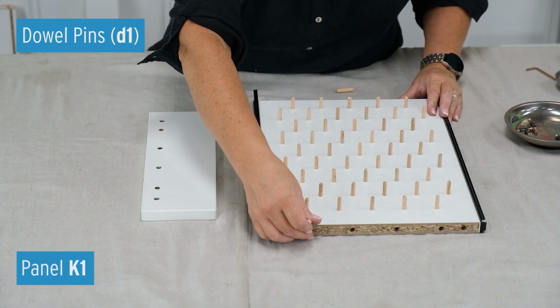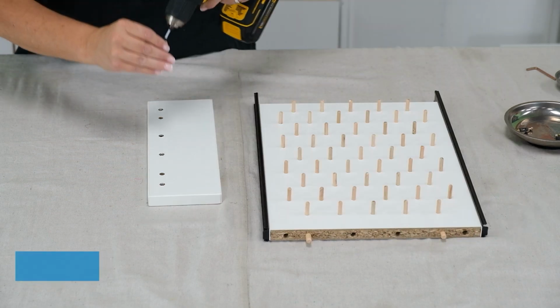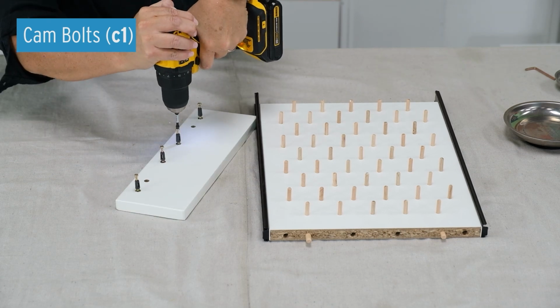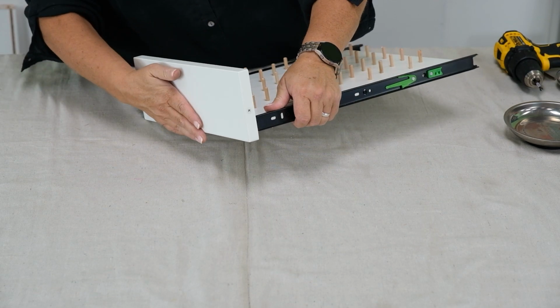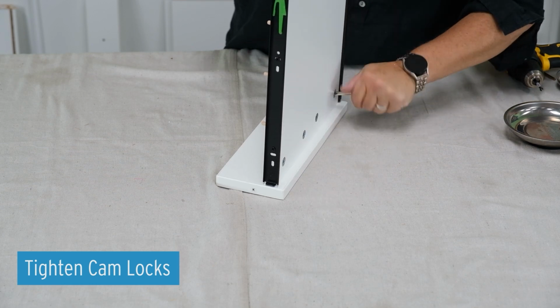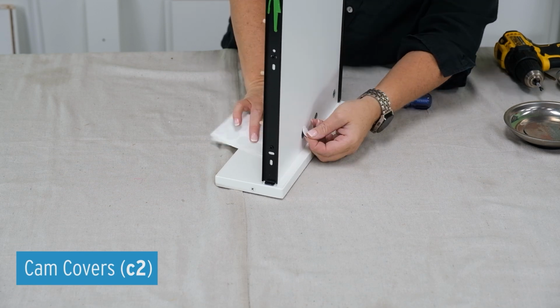Insert 2 D1 dowels into the edge of panel K1. Attach 4 C1 cam bolts to panel K. Attach panel K to panel K1 by inserting the cam bolts into the cam locks. Tighten cam locks and apply cam covers.